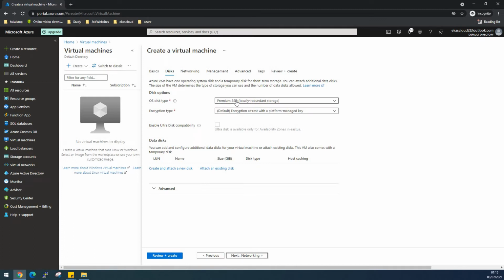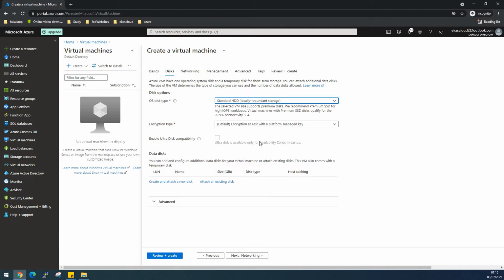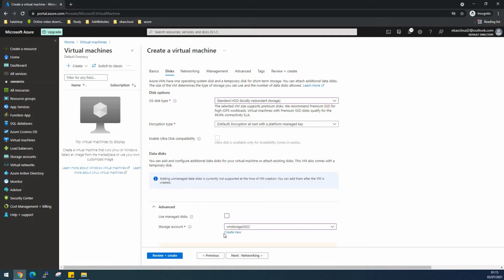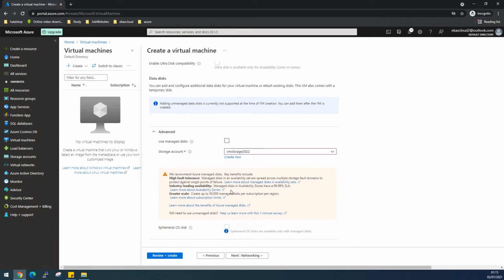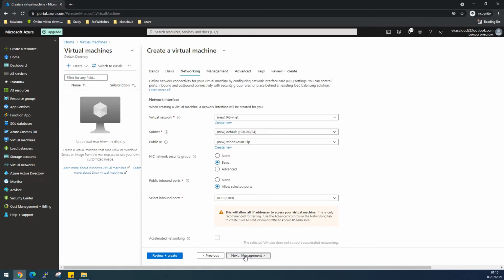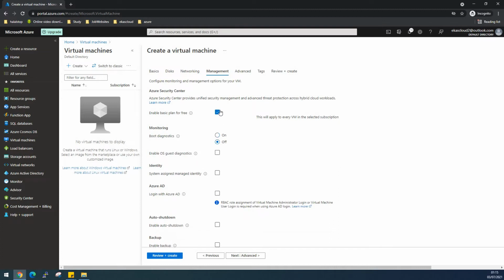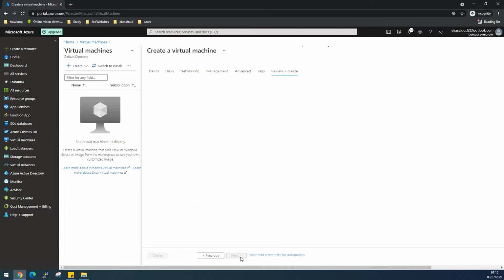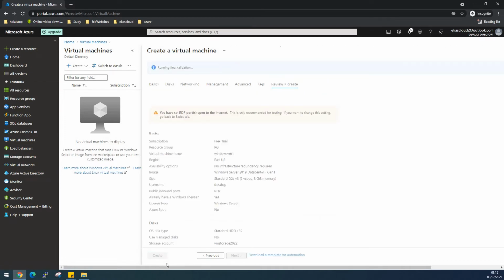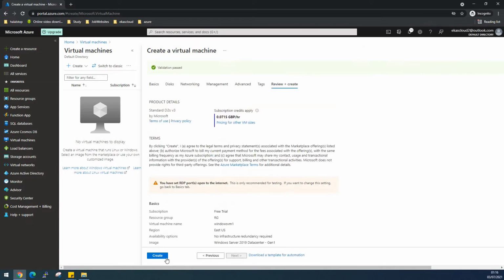Okay, this is an important part. We need to get these settings enabled in advance. We're gonna untick this one since we are using a storage account. It should be unmanaged, and then you can see it's automatically picked up our storage account because there is only one at the moment. And then next, we will not touch anything on networking or management. We're just gonna disable all these options for now because it's just gonna take time to get the machine deployed. Next, and let's wait for it to get created.